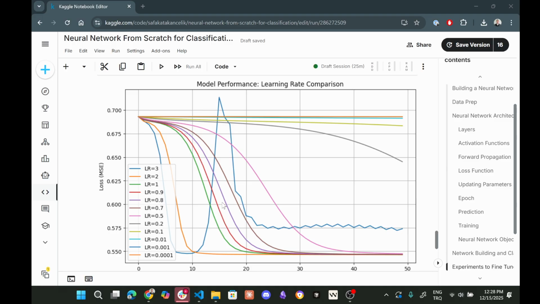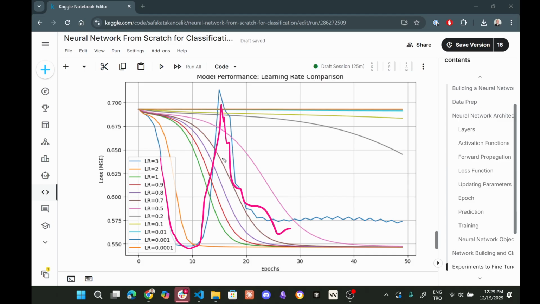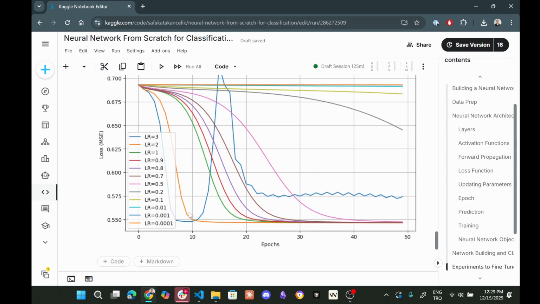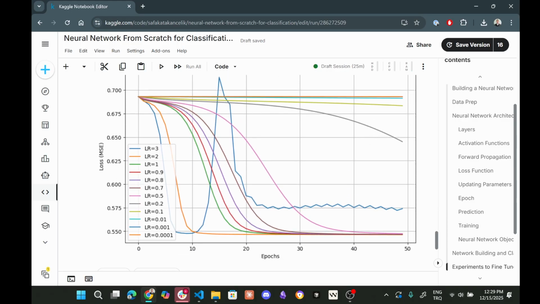Maybe my data doesn't require a smooth curve, is the term. My data doesn't have that many complex patterns maybe, but still, if we take a look at this learning rate tree, there's this huge spike. So this is the model taking very big steps across different hills and taking wrong turns and not finding the local minimum. But yeah, maybe it would happen on data that it didn't see with my learning rate as well. But I think for now it's good.